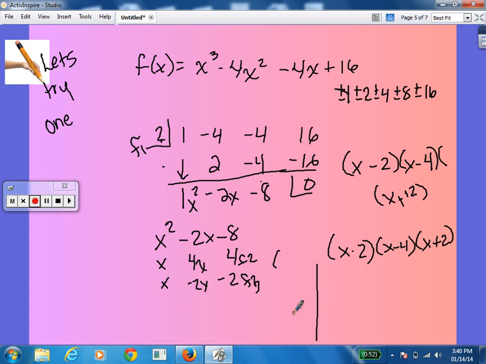And again, what that means is when I go to graph this cubic, which has this wave, it's going to cross at the opposites of these. So it's going to cross at the opposite of that, which is 2, the opposite of negative 4, which is 4, and the opposite of 2, which is negative 2. So basically it's going to cross at the numbers that you found. And then it's going to look something like that. Now recall that this right here is your y-intercept, so it's probably crossing higher, way up here. So it probably goes more like that. But anyway, that's what you're doing.